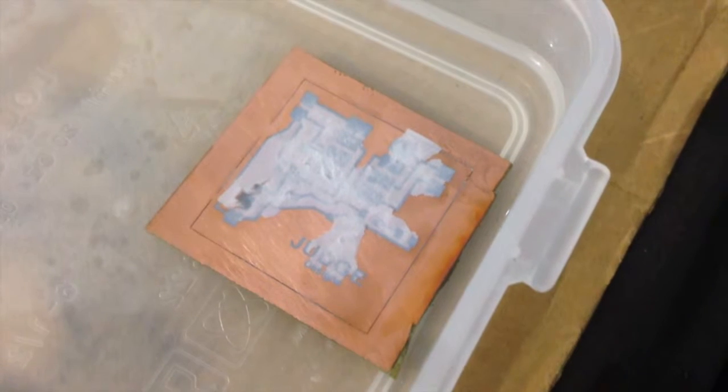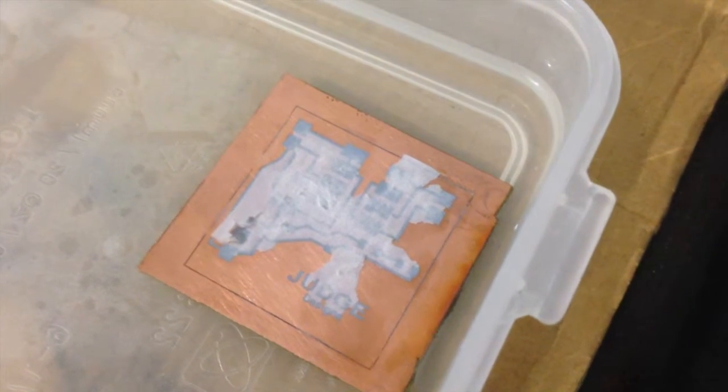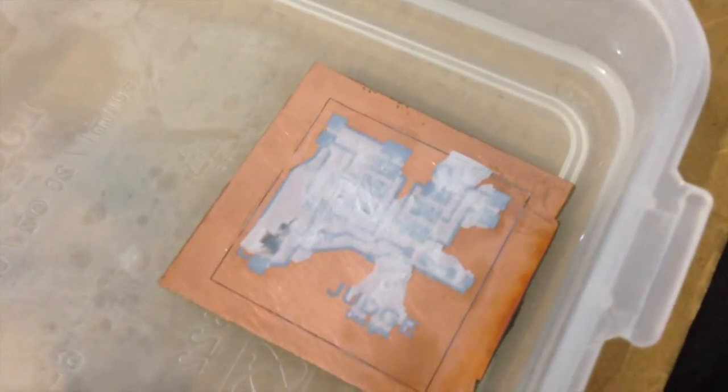I ripped off the bulk of the paper here, and it looks like everything is still intact, so that's pretty good. The only thing to do now is let it soak a bit more. The goal here is to clear all the space in between the traces of paper and just have that toner left there.